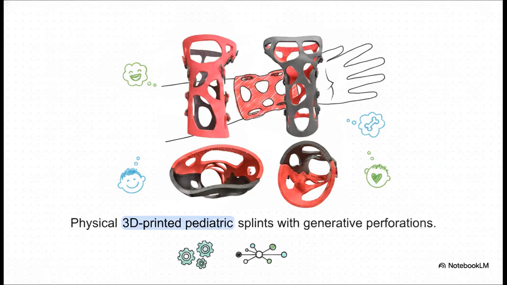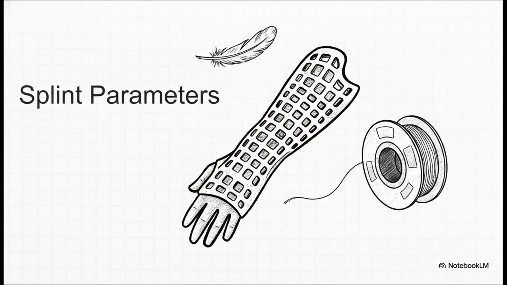These are resting splints, meaning their entire job is to perfectly immobilize the wrist, but do it in a way that's comfortable and functional. A massive upgrade from those heavy, itchy, traditional plaster casts you're probably used to seeing. Now, to successfully deploy a medical device like this, we're locked into some incredibly strict manufacturing parameters. We use polylactic acid, or PLA, which gives us this fantastic mix of adaptability and comfort.